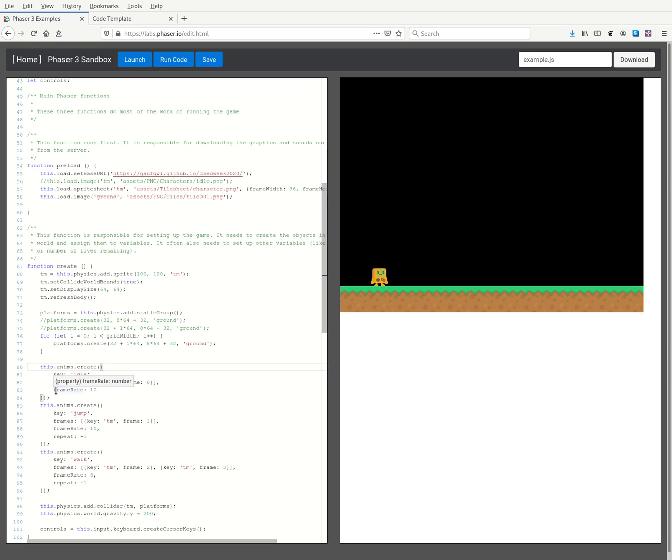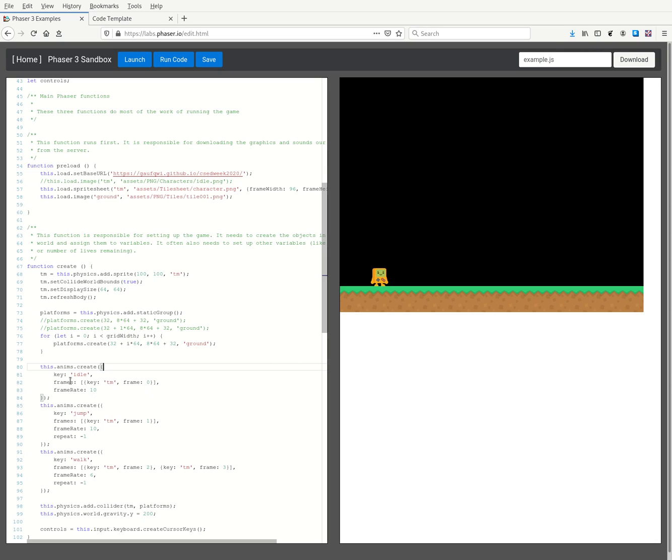Then the frames, this is an array. That's what the square brackets mean, so it's a list of things. Each thing inside the array is an object. One property refers to the sprite sheet to use, so we're using the TM sprite sheet, and then the frame property refers to which frame.